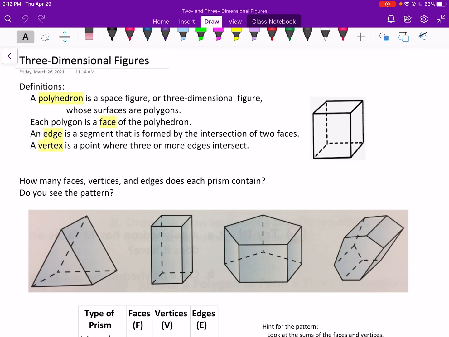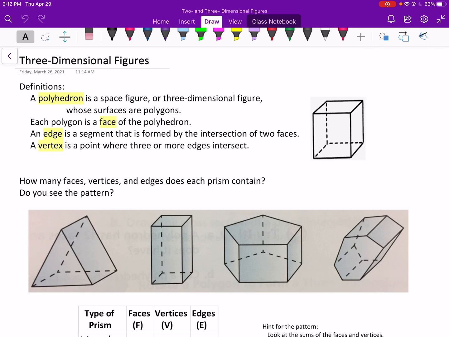But before we can talk about all of those things and do these larger calculations, we need to get some vocabulary under our belt, and that's usually where we start. So let's just tear right in. This will be our first section of Unit 11, our surface area and volume unit. So three-dimensional figures, that's where we're going to start.